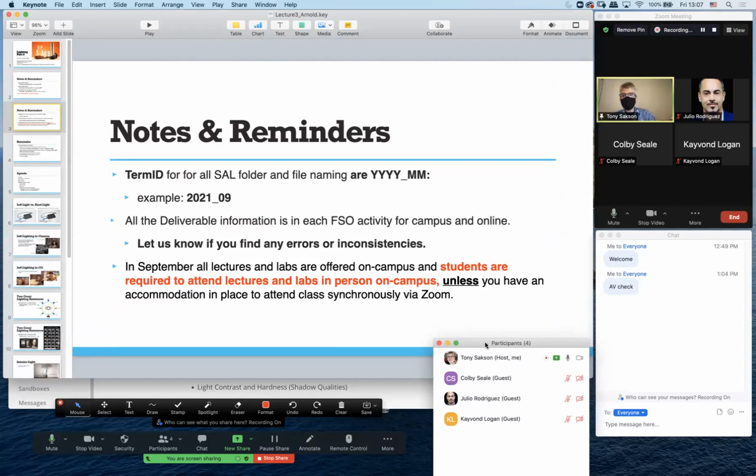So don't forget, term ID for all the assignments is 2021_09. Don't forget, uppercase, lowercase makes a huge difference. An uppercase letter is read as a different, I'm going to use the term word, in coding and scripting than a lowercase letter.